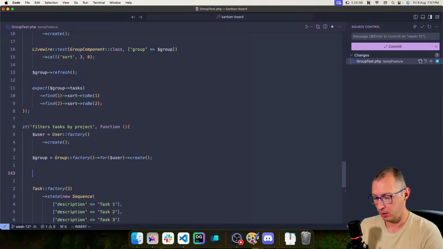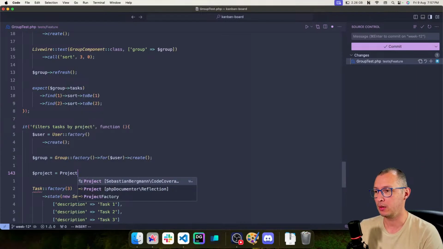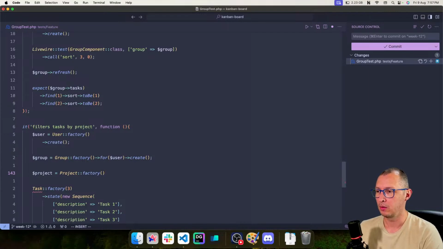So let's say project equals to, we're going to have a model called project factory create. So task 1 and 2, we're going to manually assign.